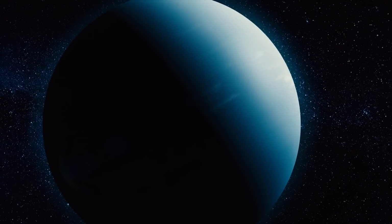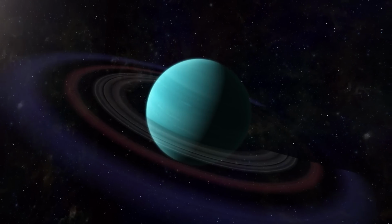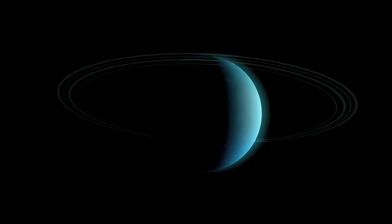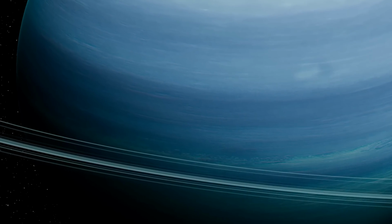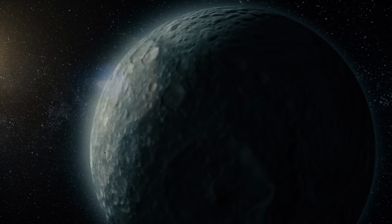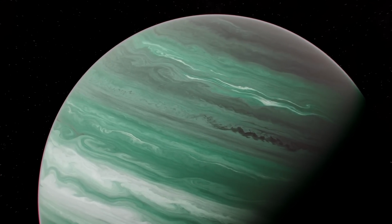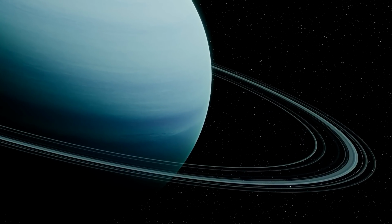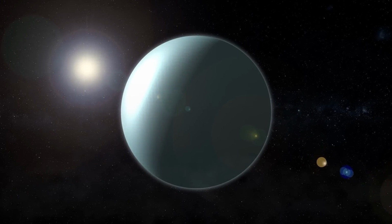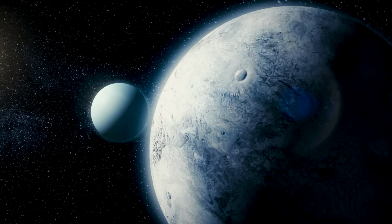Cressida's interactions with nearby moons, including Desdemona and Juliet, result in orbital resonances that subtly alter their paths over time. These resonances contribute to the long-term instability of the system, making it one of the most tightly packed and precarious moon systems in the solar system. Cressida's orbit lies within Uranus's faint epsilon ring, and the moon's gravity likely influences the ring's structure. By confining particles within the ring, Cressida plays a role similar to that of Saturn's shepherd moons, shaping and maintaining the ring's sharp edges. These interactions highlight the interconnectedness of moons and rings in planetary systems.